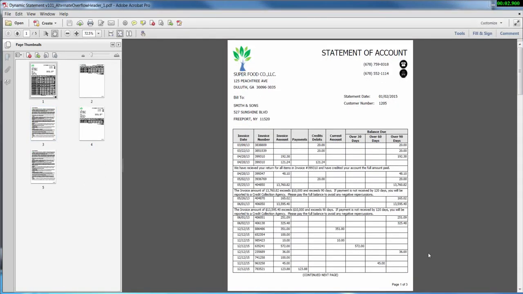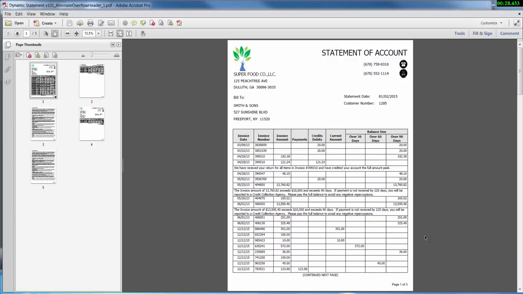Now let's look at the dynamic version of the statement of account. The data is the same and the design is relatively similar, but it's more efficient as well as more aesthetic and easier for the user to read. Also, it can actually handle more information. There are some workarounds for a static form which we can talk about to handle some of these situations, but it's not as simple and not aesthetically pleasing.